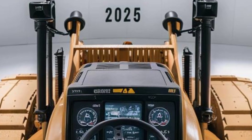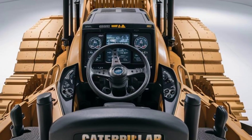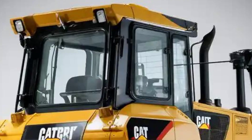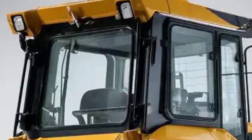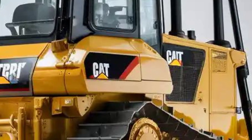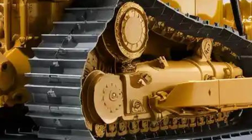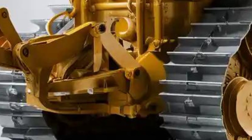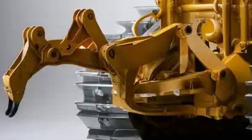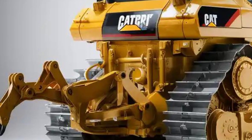Secondary gauges flank that for auxiliary systems like hydraulics, oil pressure, and temperatures. Visibility is excellent thanks to large wraparound windows and narrow pillars, with protective mesh or steel screens in places to guard against flying debris. Climate control is robust with heating, ventilation, and AC built to handle dusty environments. The cab is well sealed to minimize dust and noise, with sound insulation to keep engine roar and vibration in check. Storage compartments, cup holders, and tool trays are integrated, and you'll find modern touches like USB ports and a connectivity module for monitoring or remote diagnostics. Safety features include rollover protection, emergency exits, and efficient access steps and handrails.